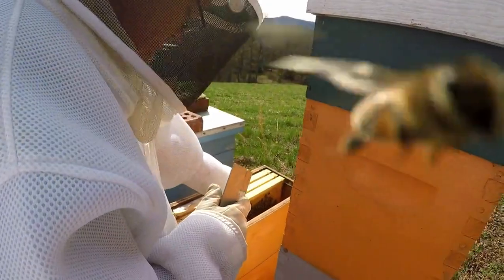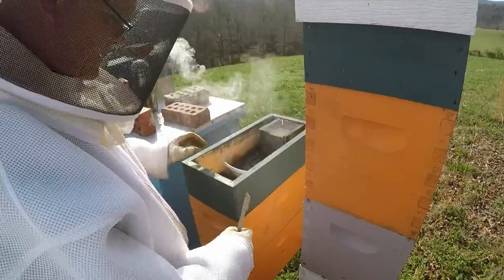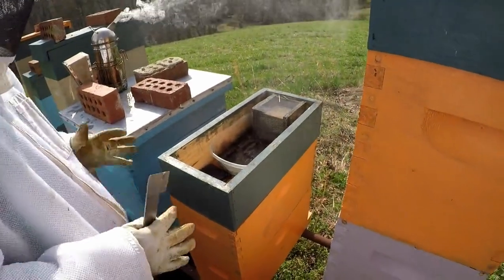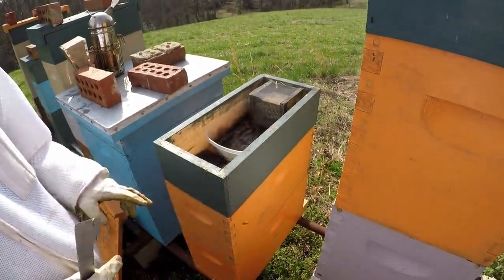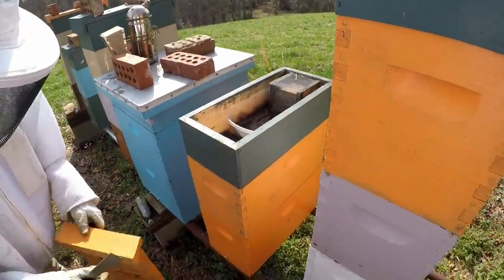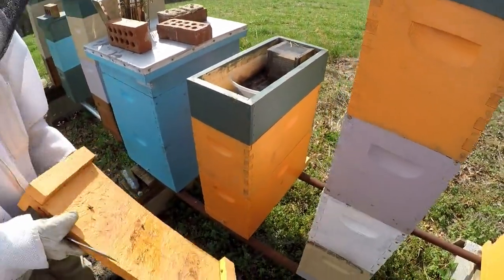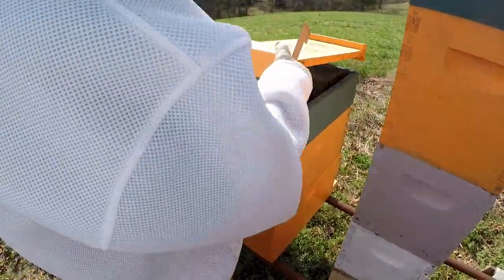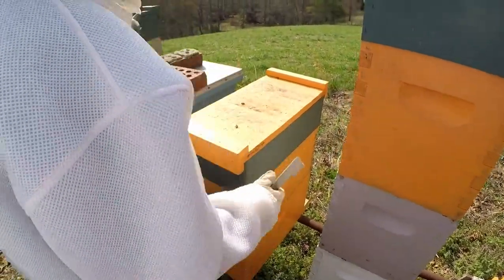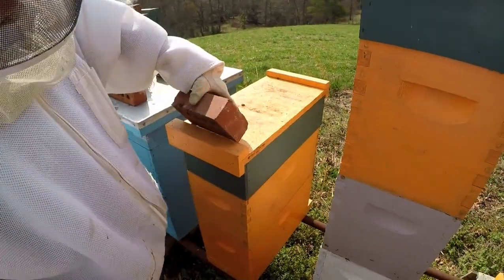See, she already has eggs up here, and there's a lot of bees in the bottom, yeah, then they're perfect for right now. Yeah, they got plenty of room. Now, in a week, it'd be a whole different story. You'll start seeing a lot more capped brood and stuff, and then depending on where they're at, you'll start deciding on what you want to do about it.